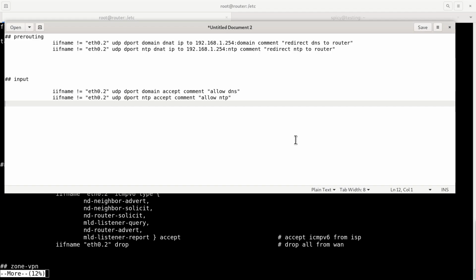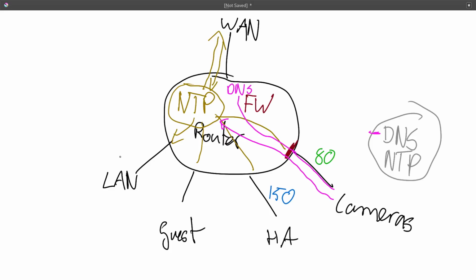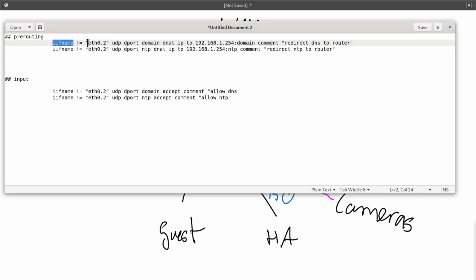Okay, so here's a snippet from my firewall rules. On the pre-routing hook, which is before any routing decisions are made, I say if it comes in from an interface that's not the WAN, so basically any of these interfaces down the bottom here, and its destination is DNS, a domain, destination NAT it, so change its destination address to be the router itself. So it might have been 8.8.8.8, it's now going to be just the router. And my comment is "redirected to router". And then I do the same thing for time. So whatever the time thinks it's trying to get to, send it to itself. So that's just the NATing of it.